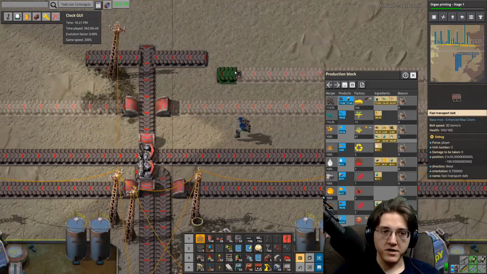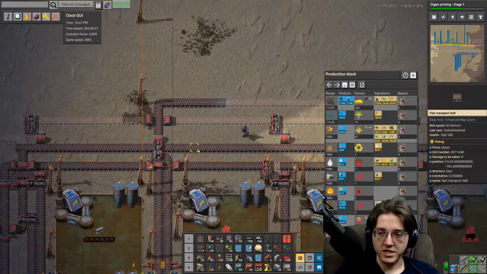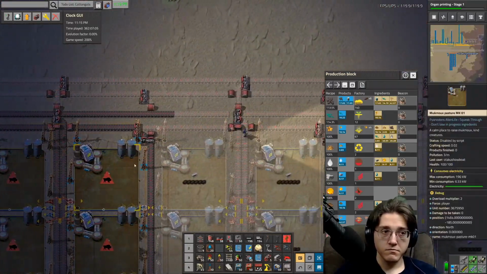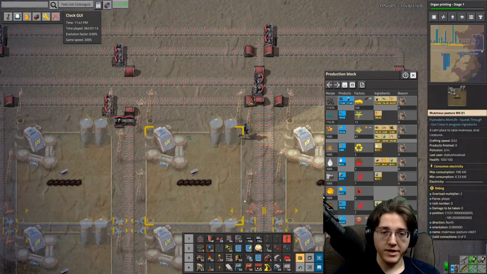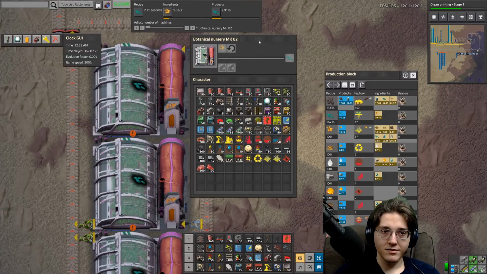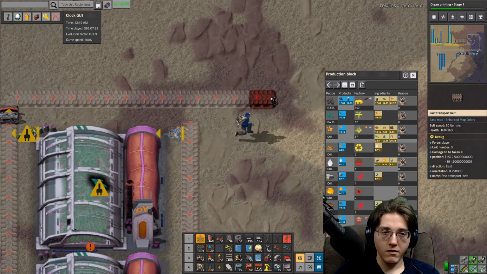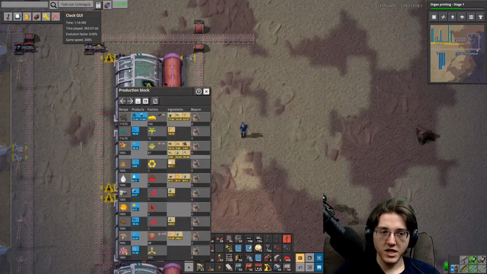There's a mod that is better than bottleneck. Okay. That shows you how efficient inserters are. Alright. Good to know, but I don't think I'm removing bottleneck at the moment. I'll do that. So, Ralesia.